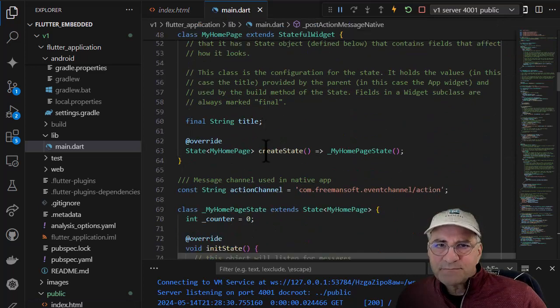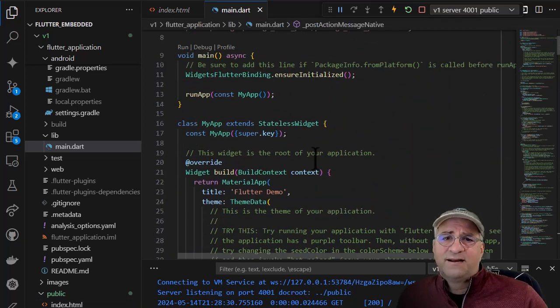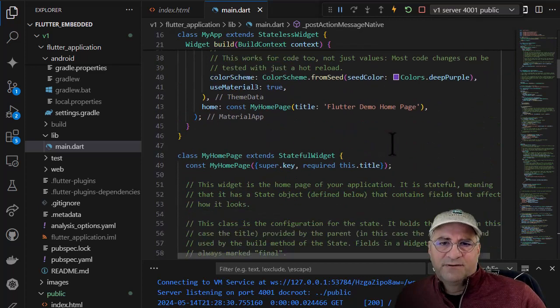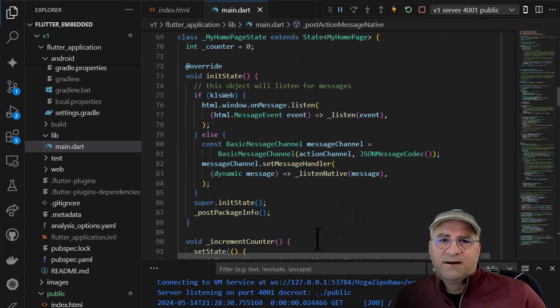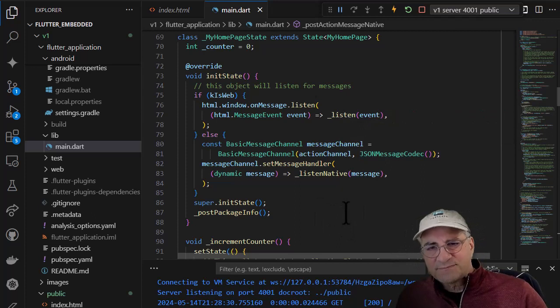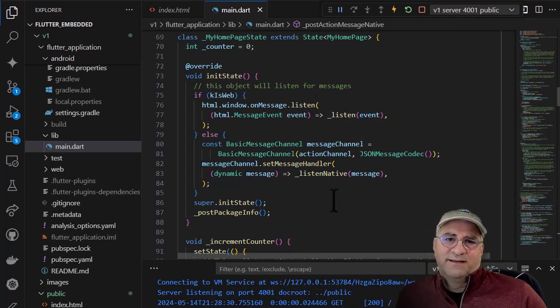On the other side, in Flutter, we end up having to have the same thing. Whenever we increment, we've got to post a message, and we also need to listen for messages from the HTML telling us to do an increment. So if you look down in here in the code, oh yeah, we're going to make everybody dizzy. Here, basically what we do is we set up a message channel, and that message channel can be listened to or it can be something else. We're going to use the JSON message codec because I'm super lazy, and if I just send it a map, it'll do the right thing. And then we also set up a message listener. We're going to listen for native messages.